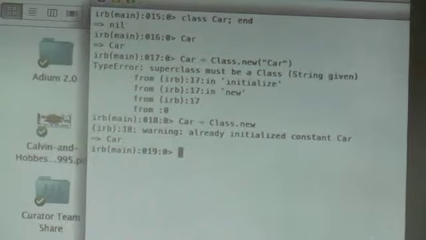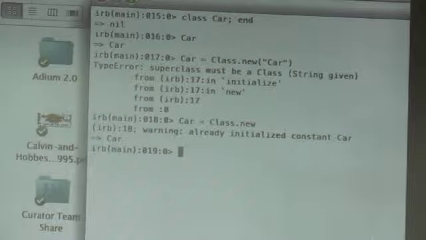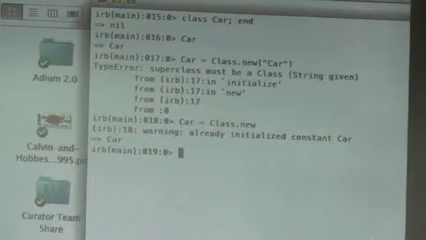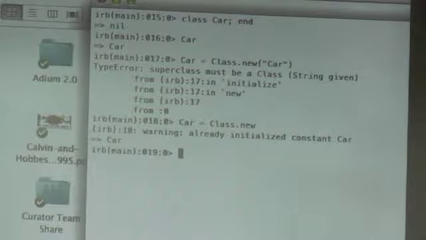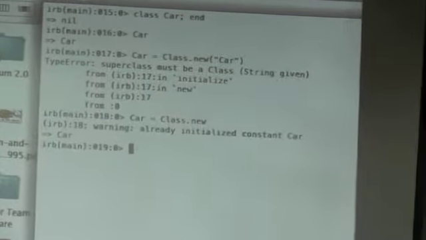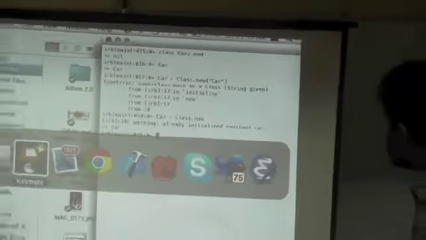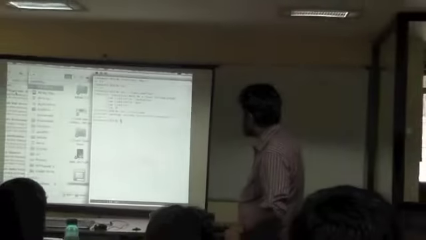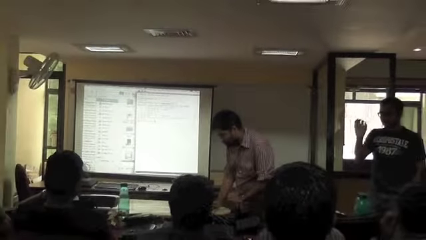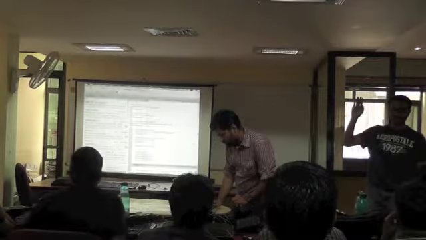So the point is that class car and car equal to class.new are basically the same. This actually illustrates a thing I was talking about earlier, so I'll digress very slightly. There is one subtle difference between the first line and second line, though the outcome is the same. Either way, a class called car is created. Anybody want to guess what it is?